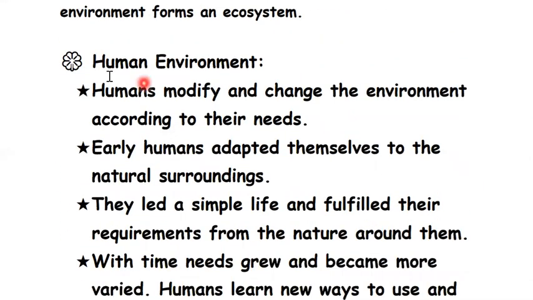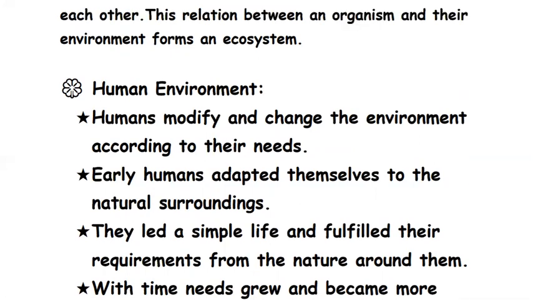Now let's read about the human environment. So we have read about the natural environment. Now let's read about the human environment. Humans modify and change the environment according to their needs. So we have learned earlier in this chapter that humans modify and change the environment according to their needs, and sometimes they are even destroying it.